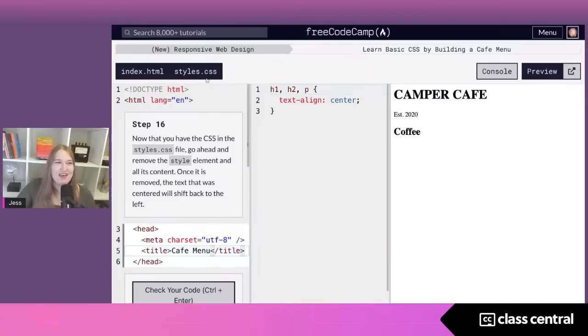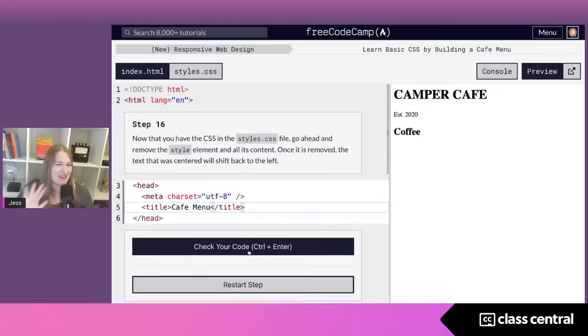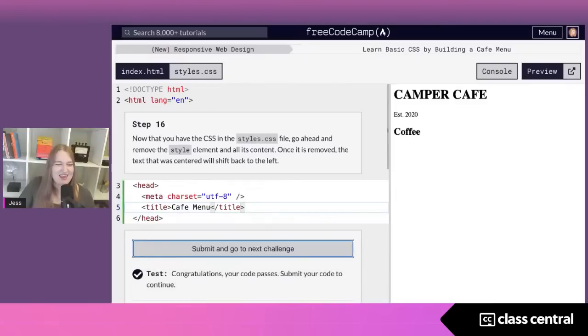Give me a guess. Why does the HTML not know about the style rules in the other file? That's probably a good hint. While we do this, this told me to just remove it. And I bet when we hop on to the next one, it's going to tell me why.